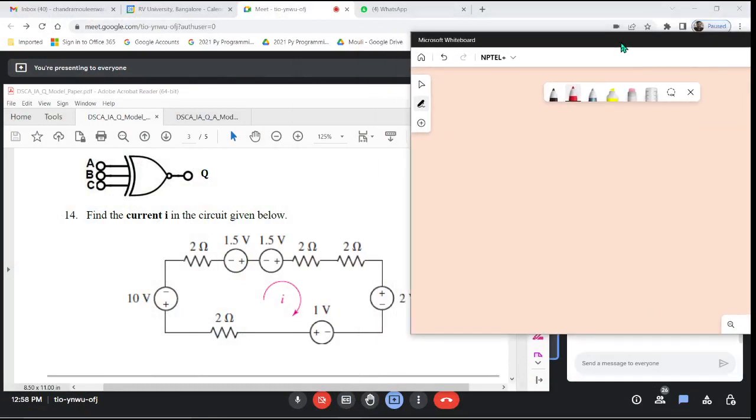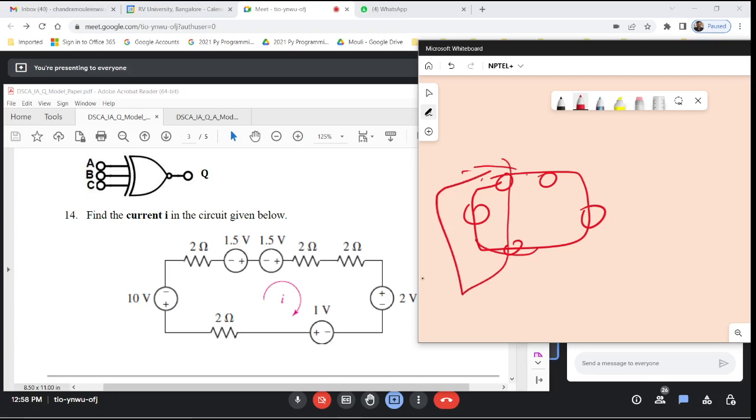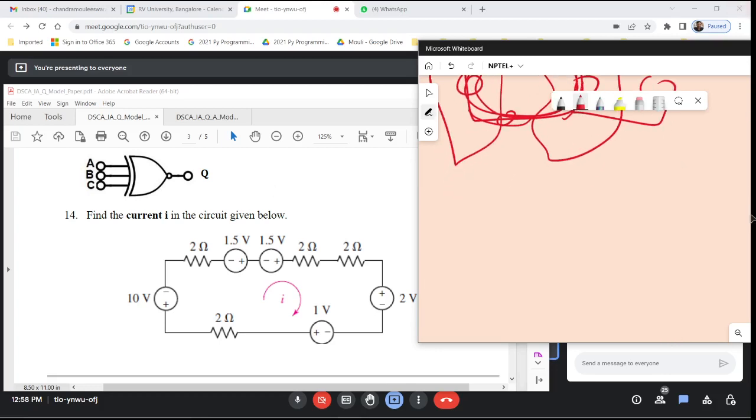So now, how do you solve this? The simplest way, if it is a single loop, whatever sources are there, you can group them all on one side, and then group all the resistors on the other side. Please remember, only if they are all on the same loop. If there is something like this, please do not try to group them, then the behavior will be different. You need to make sure that the same current is flowing, that all the voltage sources are getting the same current. Then you are okay to move them all together.